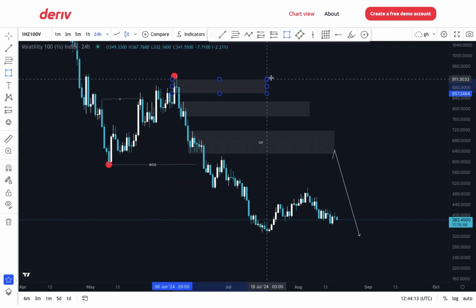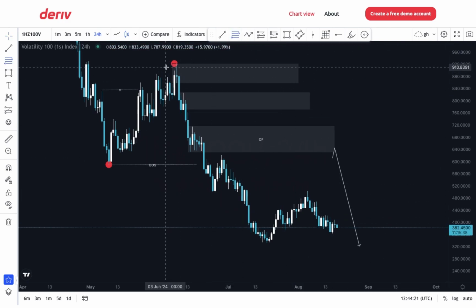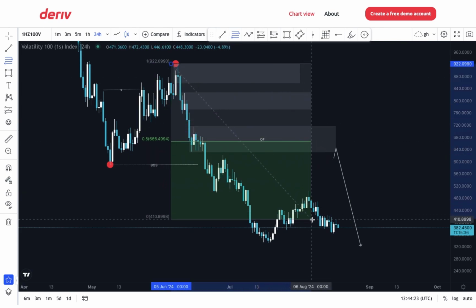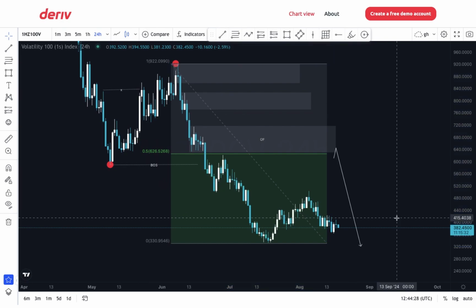So that is one of the reasons why you don't want to play with price without confirmations. We have 3 valid levels. So let's confirm if all of them are actually valid, or just a few of them, or just one. If I put out my discount and premium, you can see that all are valid. They are all over the 50 mark, so they are all at the premium level, because we want to sell from a high price, which is premium price, right?